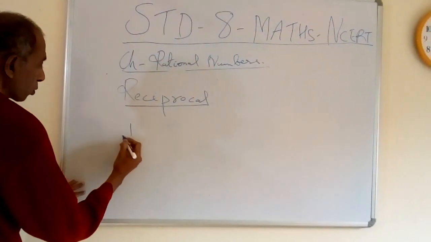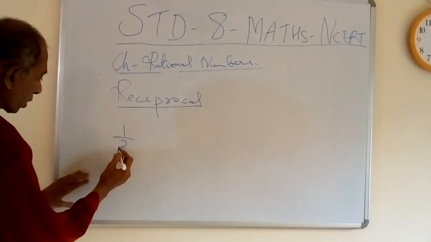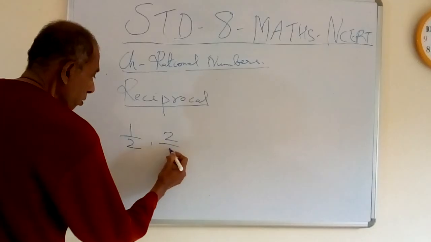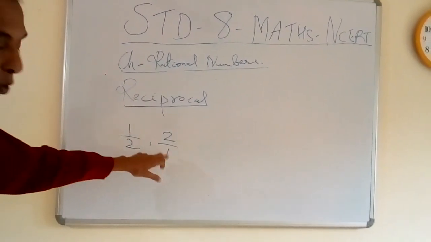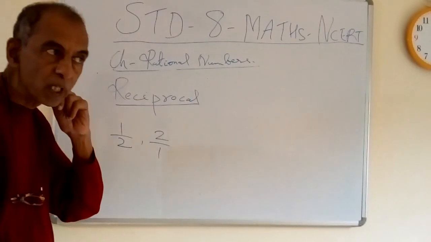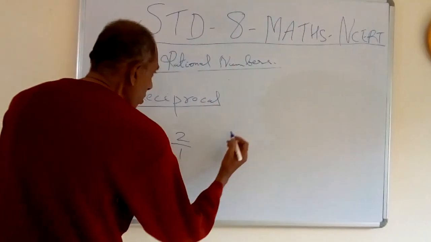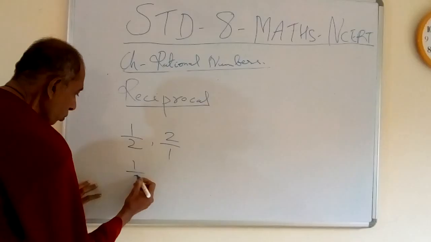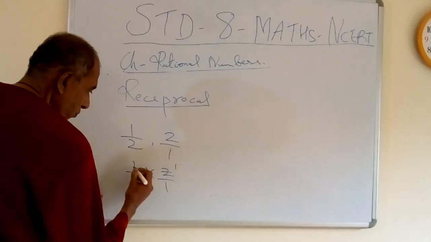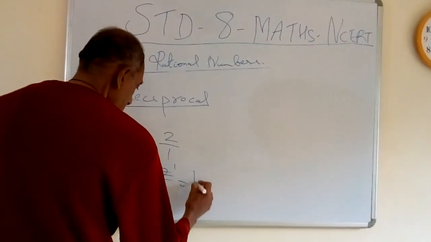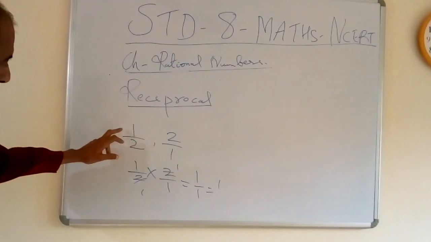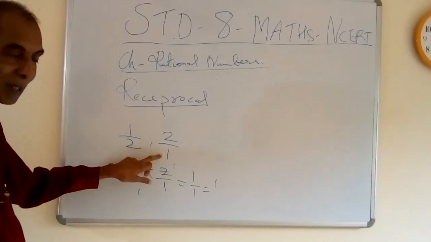So here we'll see now, similarly, 1 upon 2 is there. So what will be the reciprocal of 1 upon 2? It will be 2 upon 1. So the reciprocal of 1 upon 2 is 2 upon 1. Why? Because if you multiply these two numbers, the answer we should get is 1. So 1 upon 2 multiplied by 2 upon 1: 2 ones are 2, 1 into 1 is 1, again 1 into 1 is 1. So that is equal to 1. Good. So the reciprocal of 1 upon 2 is equal to 2 upon 1.